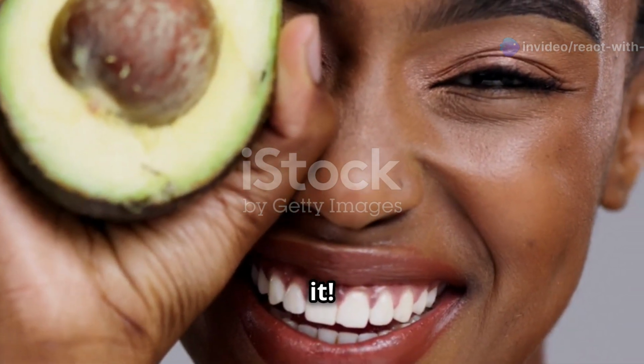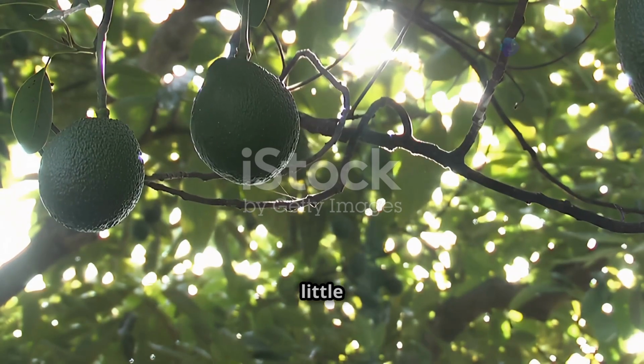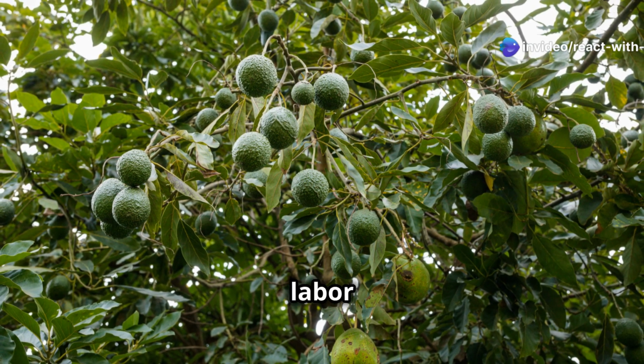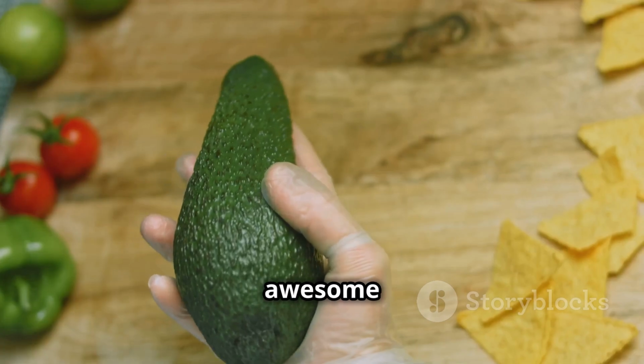And there you have it. You've officially gone from avocado enthusiast to avocado parent. With a little patience and care, your little tree will continue to grow, and in a few years you'll be enjoying the fruits of your labor, literally. Imagine the bragging rights. Oh, this avocado? Yeah, I grew it myself. No big deal, it's a pretty awesome feeling.